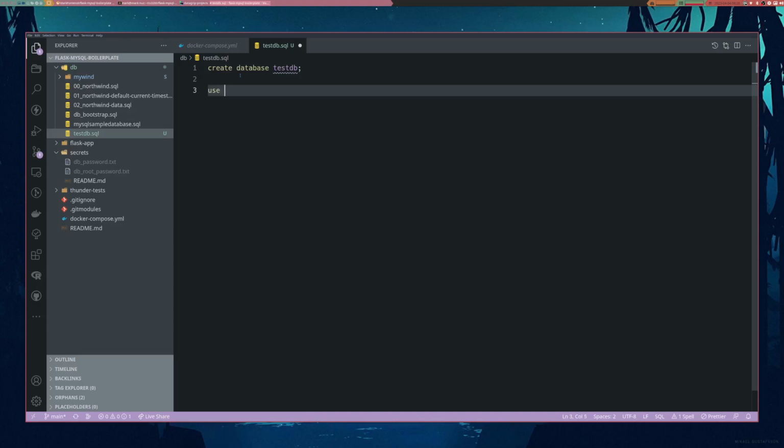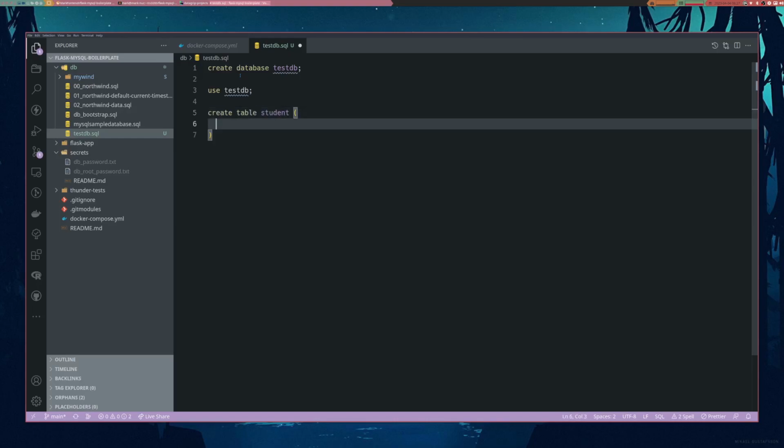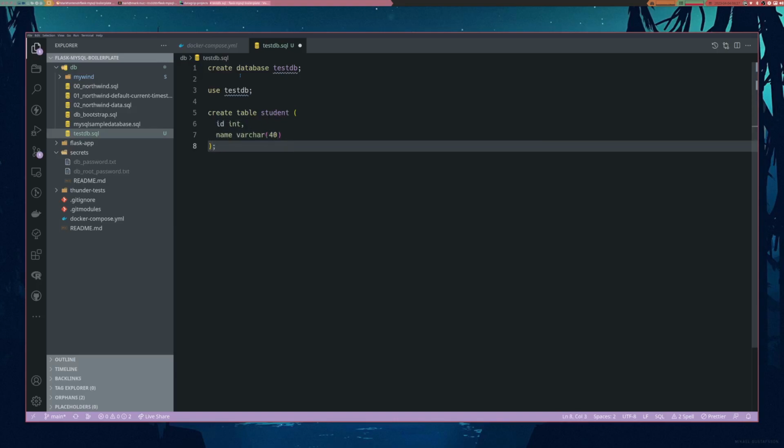I'll use testdb, and then I'll create table student with an ID int, name varchar 40, just so you can see what happens. Okay, so I'm going to save that file. All right, so now I have everything there.